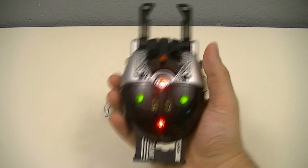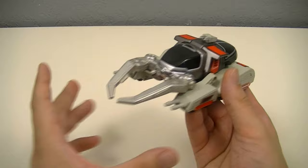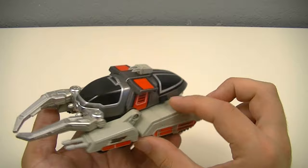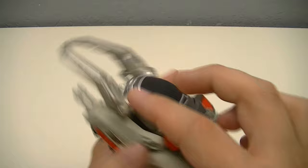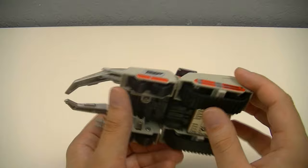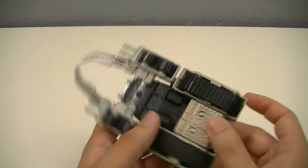The second vehicle we have is B-Fire Kuwagar's Kuwaga Tank, the successor to the Stagger Tank. So once again it's a tank vehicle, based on a stag beetle theme, once again a little bit more sleek with a smaller frame to it, mainly in gunmetal gray and silver with some red accents. Got the cockpit, claws here at the front, nice guns on the sides and the top, and some chrome boosters at the back. Various stickers, including ones for the symbol. It does have some rubber tank treads as well as some wheels. And in terms of the die cast, it's this piece here that holds together the framework.